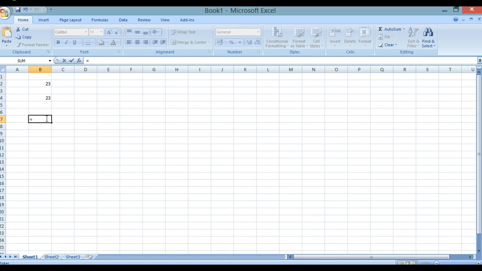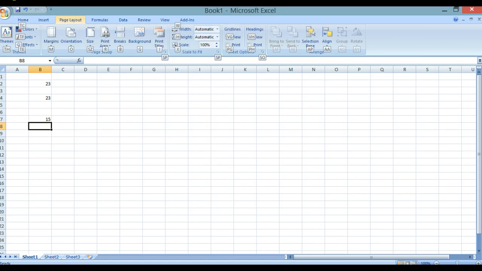In this case we'd enter 3 times, and then we'd open our brackets, 9 minus 4, and close our brackets, and then press enter, and you'll see that the answer is different. So depending on how you want your formula to work, when you're using complex formulas you must use parentheses, because if you don't you may not get the correct answer.